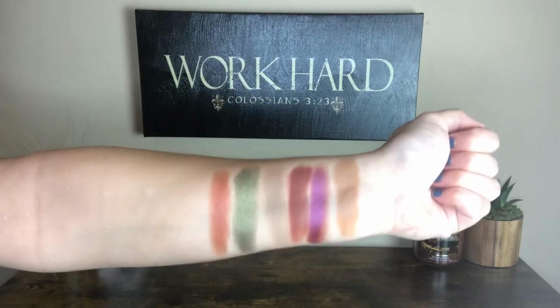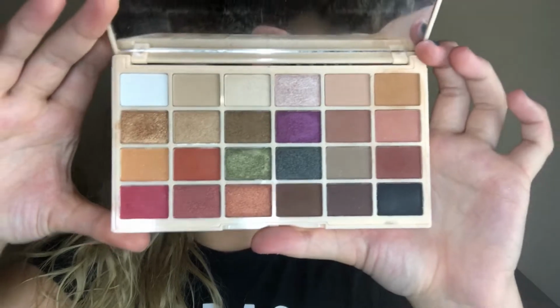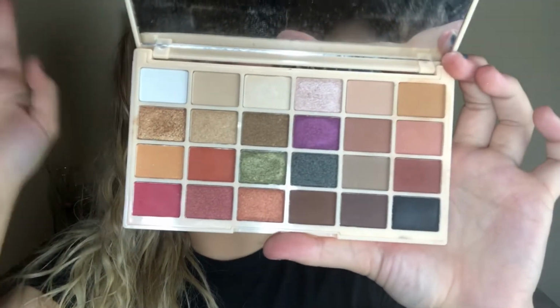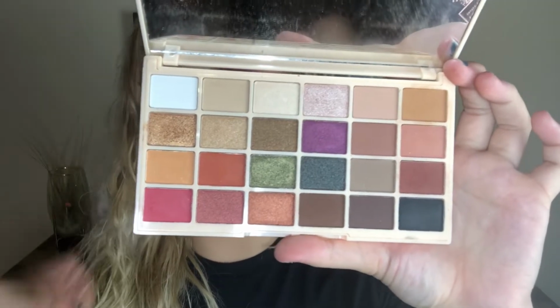I do like ColourPop's formula a bit more, but this one does have a mirror, and again, there's just more variety in this palette than in ColourPop palettes because they don't have as many shades. Well, they just made that one with Kathleen Lights. It's 30 something shades or something like that. Anyways, I just feel like this has all the basic neutrals you could possibly need. These are all neutrals that almost everyone's going to need. You probably don't need any other colors than these for your mattes anyways.